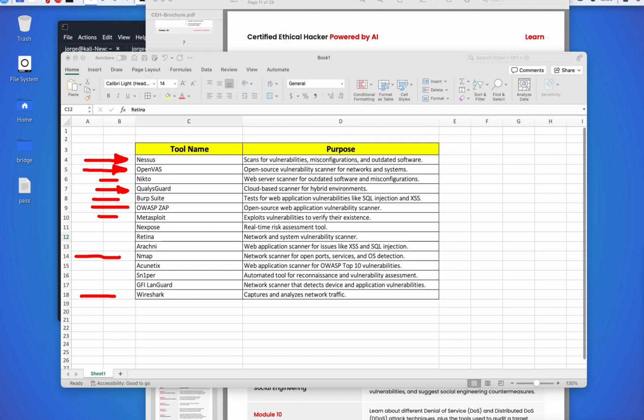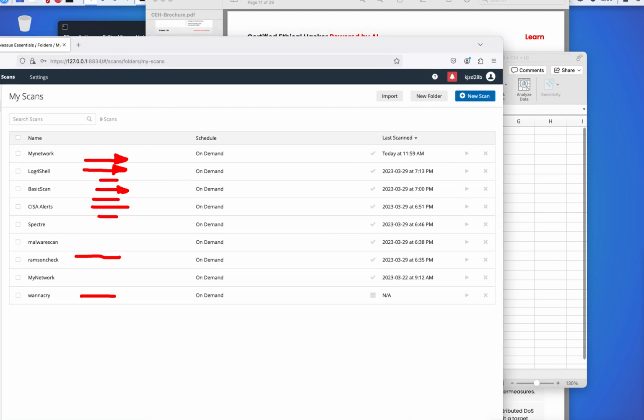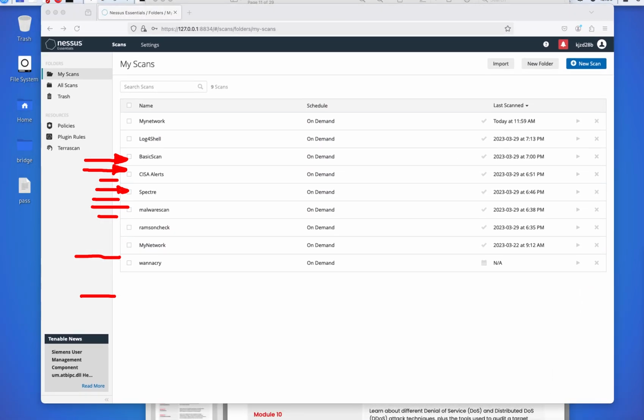So these are the tools that I believe you should be familiar with to have a good shot at the exam. Let me come over here, because there's a couple of things that I want to mention. When it comes to vulnerability management, there's another concept that you need to have clear, and that is authenticated and unauthenticated scans.